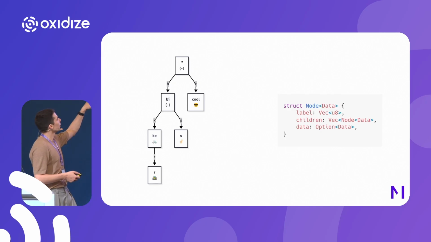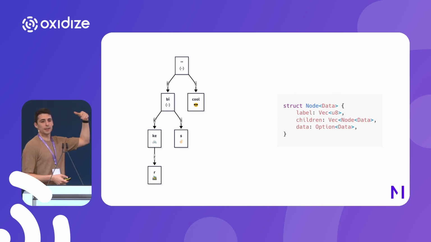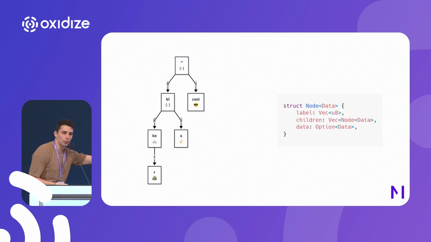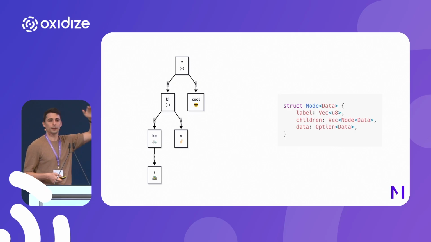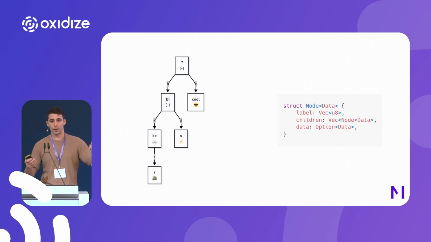The keys are stored spread across different nodes. So for example, biker, from the example before, you reconstruct by concatenating the labels of all the nodes that lead to the payload. So bi plus ke plus r. That's how you get biker. And that's how you get all the properties we were talking about before, like the key compression.